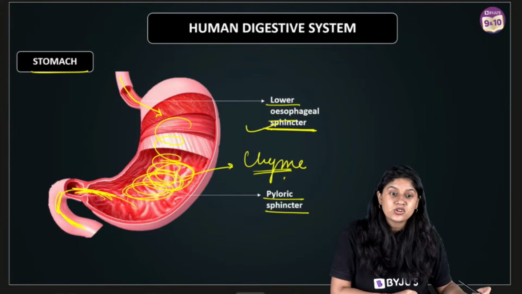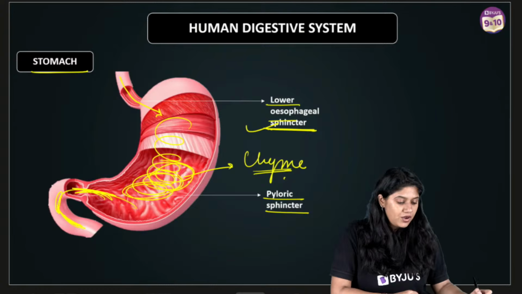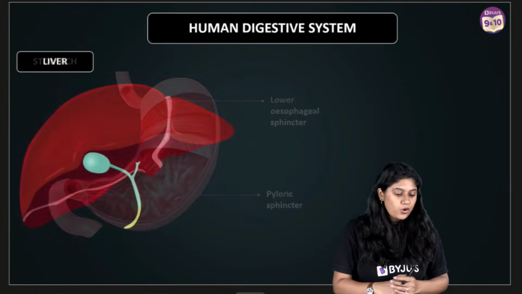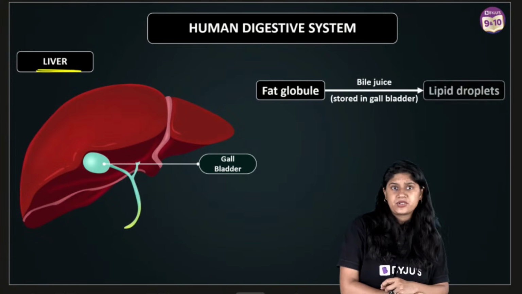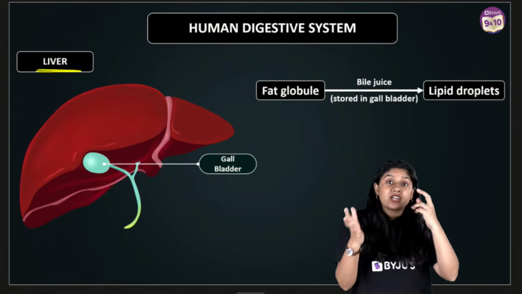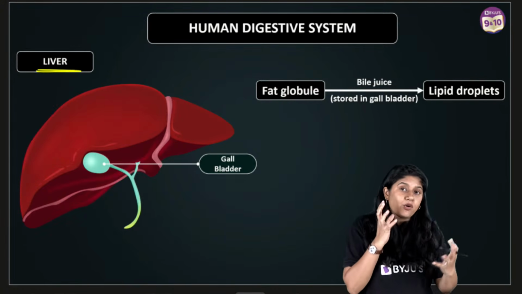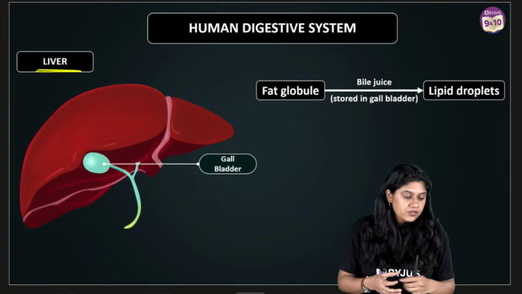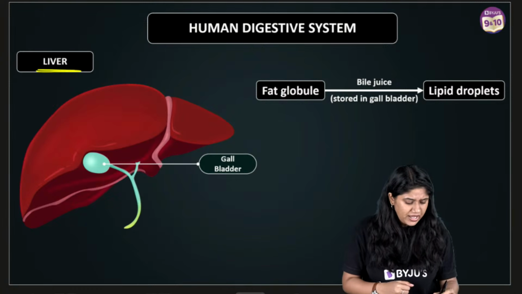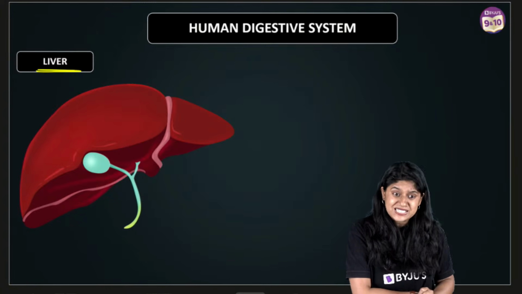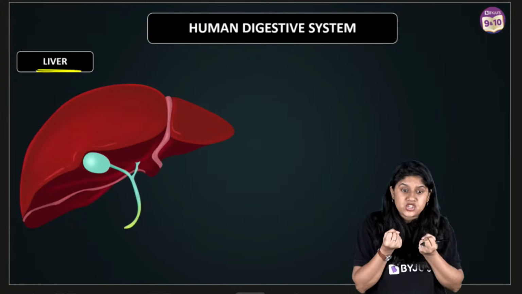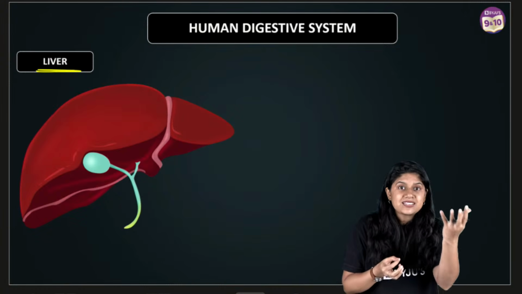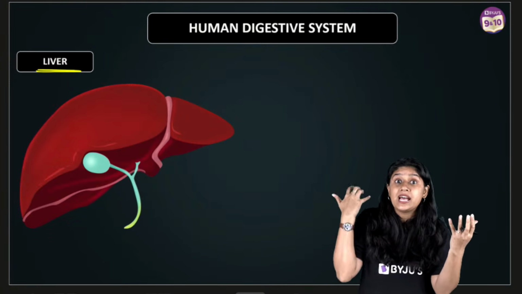But before it enters the small intestine, we have two very important glands that play a very important role here: the liver and the pancreas. Before the food enters the small intestine, can you quickly tell me what the condition of the food is? Is it acidic or basic? In the stomach we have HCl, so definitely the food is very acidic in nature. As it moves to the small intestine, it needs to be made alkaline. The acidic condition needs to come down so the digestion process can occur.